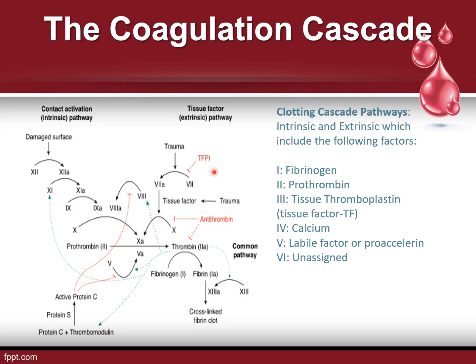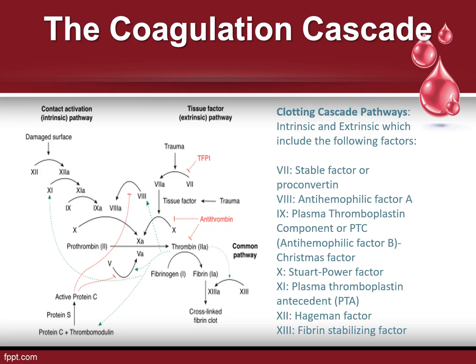Finally, the extrinsic pathway is responsible for the initial generation of activated factor 10, where the intrinsic pathway amplifies its production. The intrinsic pathway of coagulation is the longer and more intricate pathway. Factor 12 is usually activated once it comes in contact with negatively charged collagen on the damaged endothelial surface, triggering the cascade as detailed here.